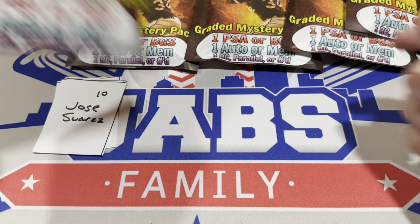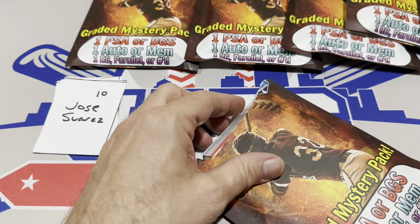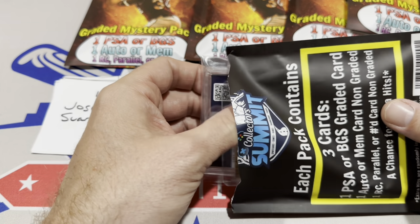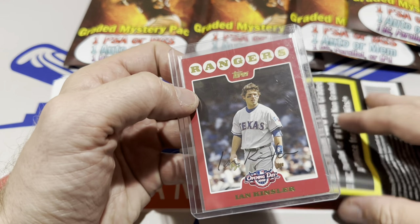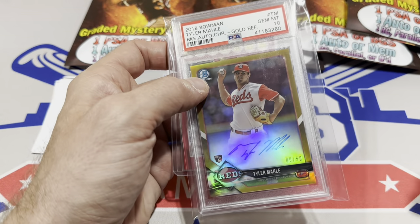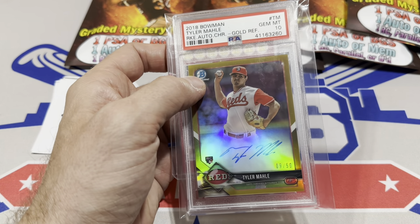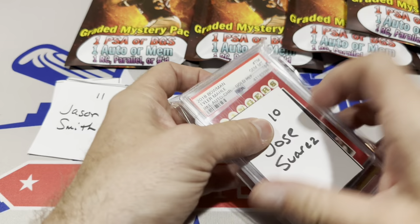Six packs left. Jose Suarez coming up next. I just picked all these up on Amazon — I'm not paid for this, I paid for all of these myself, then sold them to Patreon members for the price plus shipping and fees. So far I think they're pretty good. Here we have Gary Sheffield game-used bat and an Ian Kinsler red. Our slab is going to be a Tyler Malone PSA 10 rookie auto — very nice, he's still in the league, not one of those guys who's fallen off. PSA 10 gold chrome refractor auto rookie out of 50 for Jose Suarez. Congrats!